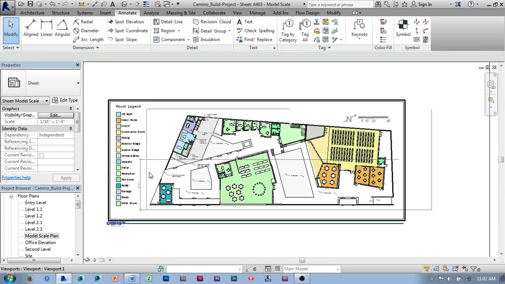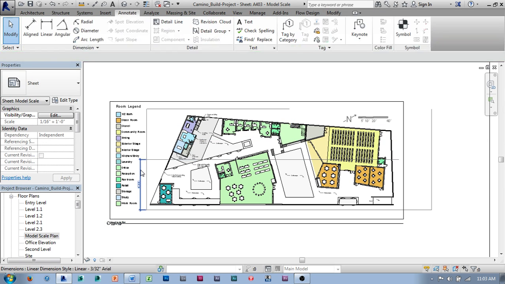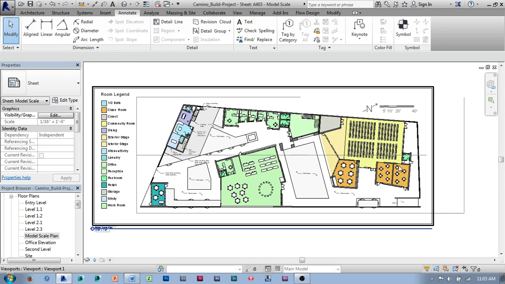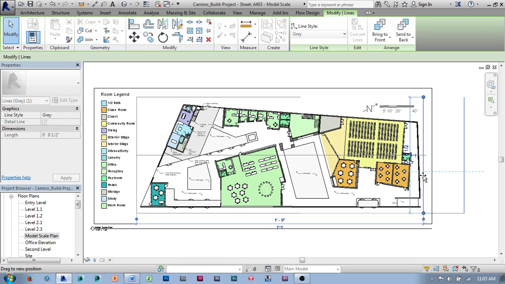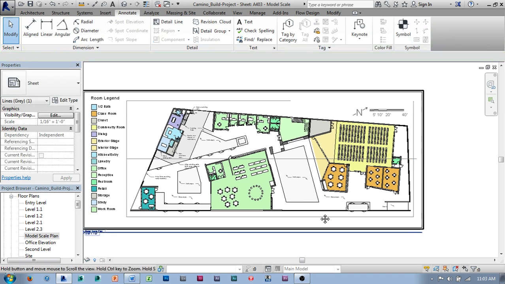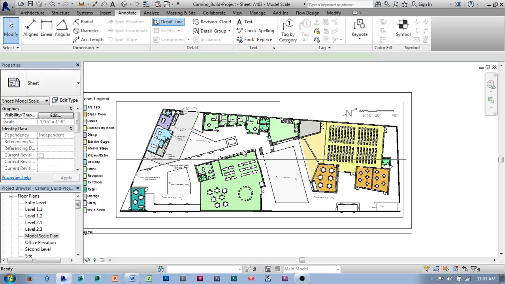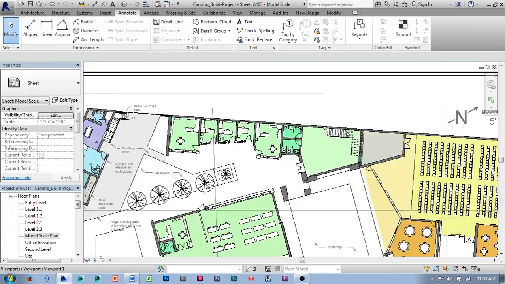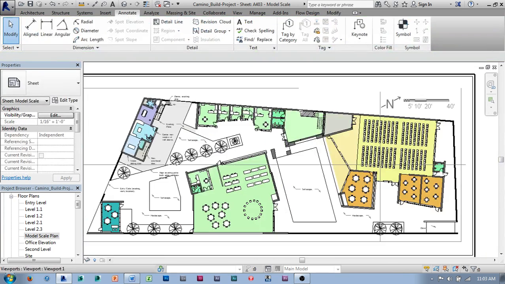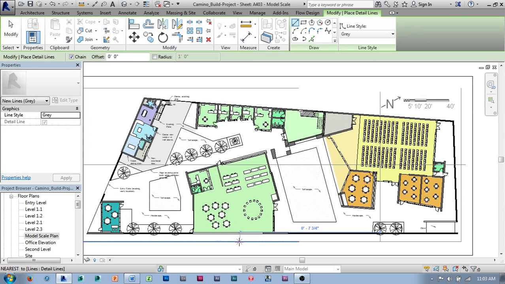So I'm going to delete these extra lines and this dimension string. I'm going to slide this line back, and let's look at adding in 2 more lines here and here, except I need to make sure I draw them square. Detail line, just like that.